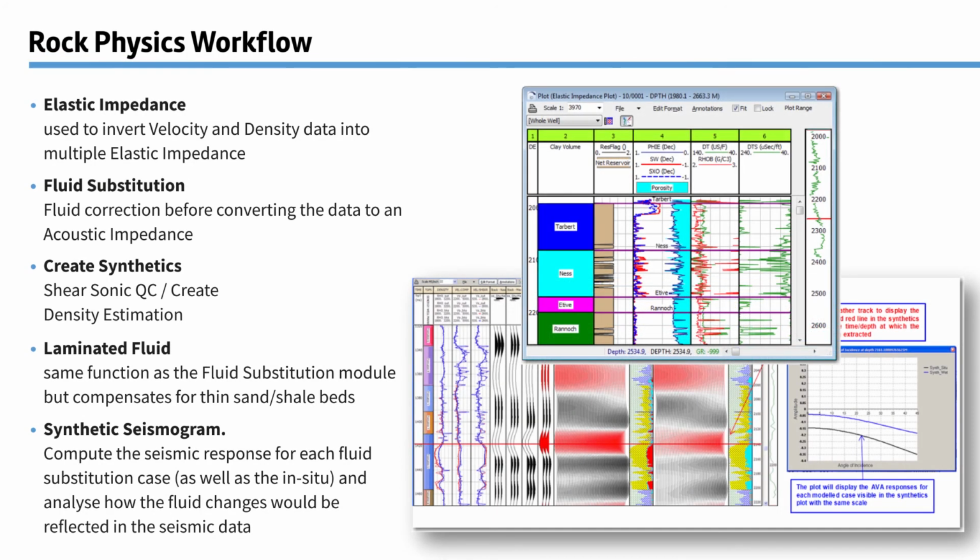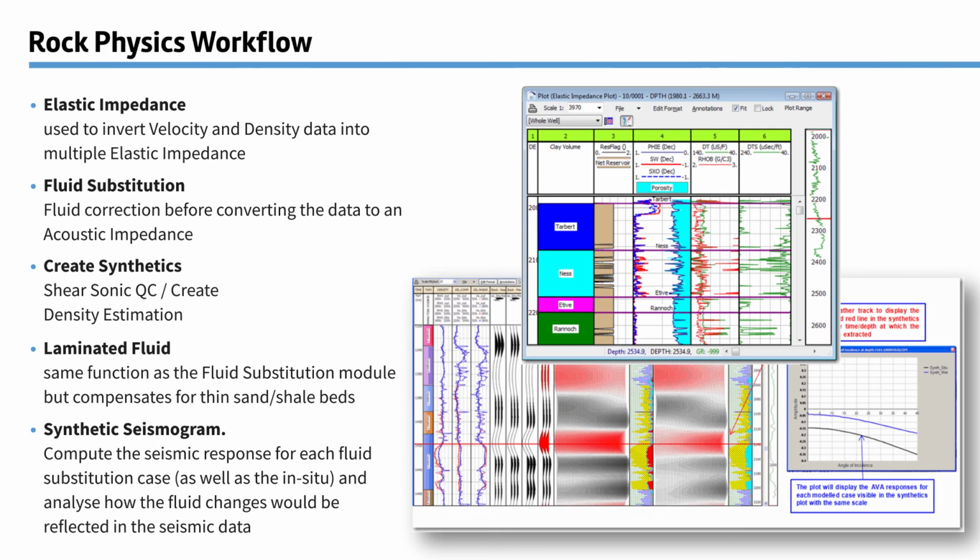So here is the rock physics. I would call it a workflow really rather than a particular module. And these are all sub-modules within that workflow. Ultimately, what we're trying to do here is take log data and convert it into a format that's compatible with seismic data. So we're taking density and sonic log data. We can calculate an acoustic impedance and Poisson's ratio from that data. From that, we can create synthetic seismograms and also calculate elastic impedance. So ultimately we have the data in a format that we could compare to our seismic data.